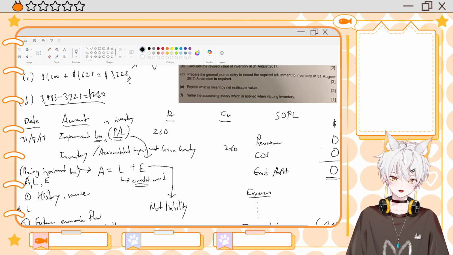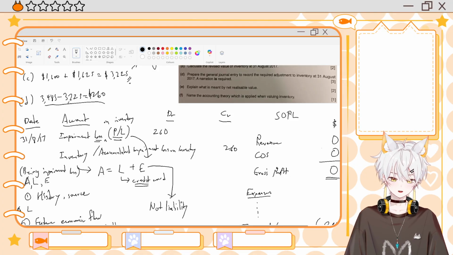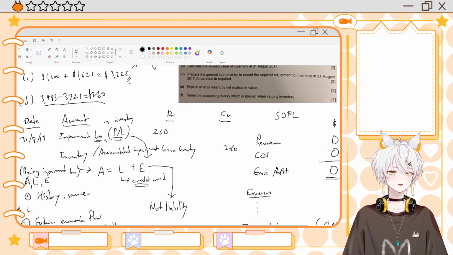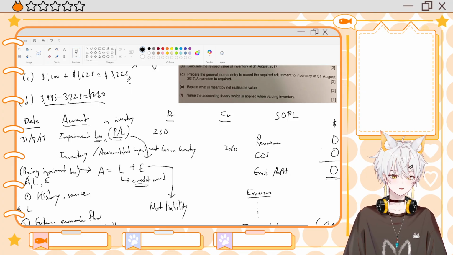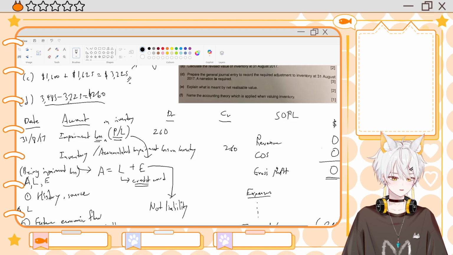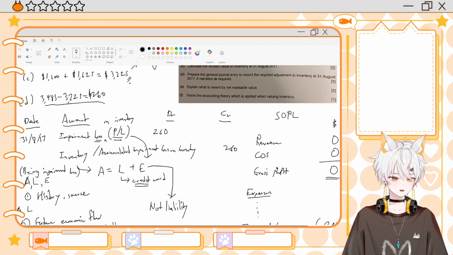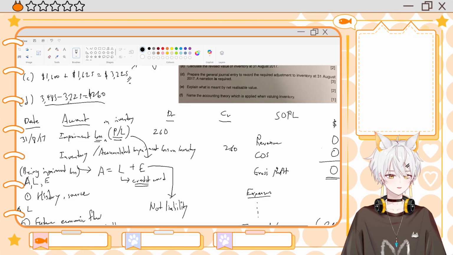Why accumulated impairment loss is because you want to keep track of, number one, the specific impairment, because it makes sense, right? You can't impair below your full cost. You can't impair to have negative money, like paying more money for something you already paid full price for. Yeah, correct.